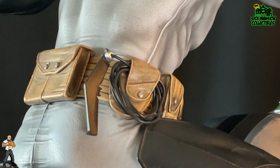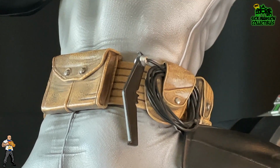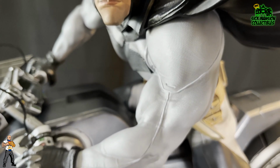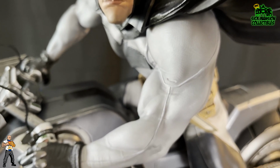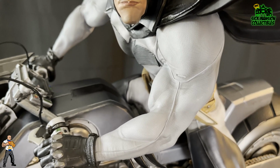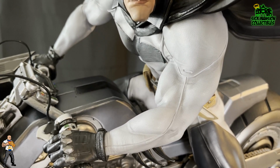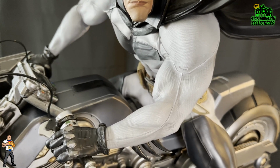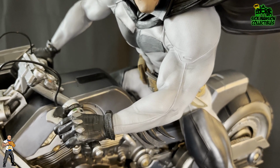All right, guys, so let's go ahead and start taking a look at the Batman body itself. As we go around, the first part you're going to see is his arm. If you look at his arm, very nicely sculpted. The musculature is sculpted really nice. So we start at the shoulder and work our way around. The shoulder is sculpted beautifully. The musculature is great. I love the way they did the tricep, the shading work on that, and the sculpt of it. The bicep as well. The musculature is on point. Everything looks really good. His forearm, insane.